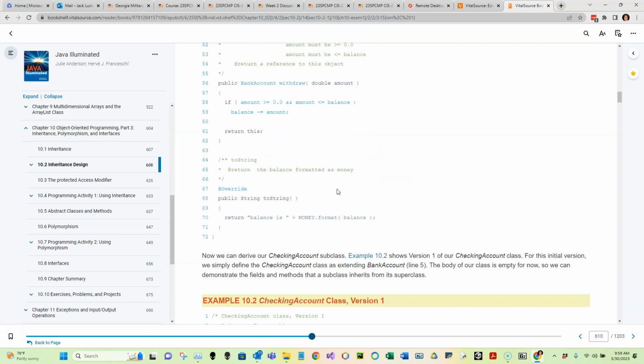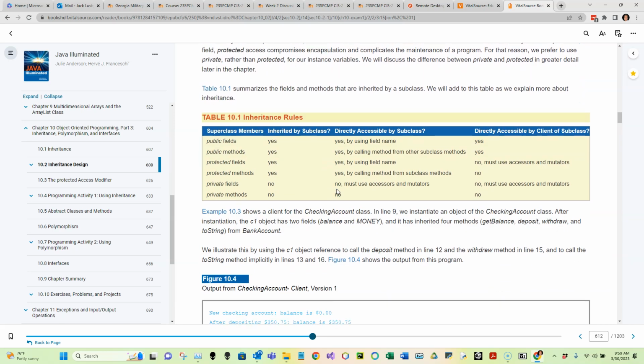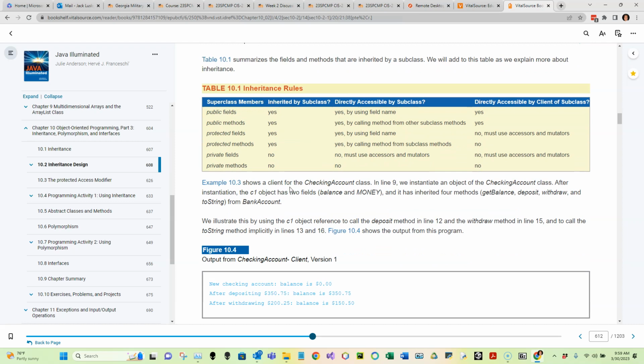So keep that in mind, that we still have to decide when we're creating classes whether to create the member variables or the methods as public, protected, or private. And in fact, some languages don't even implement protected, because protected does kind of break the rules of encapsulation, where each class should not expose its member variables. And so normally you have to decide between public or private.